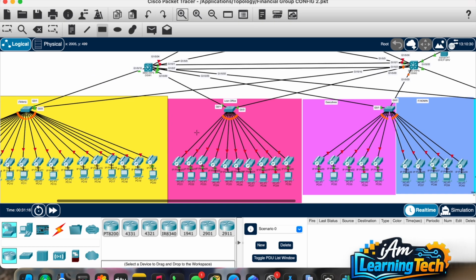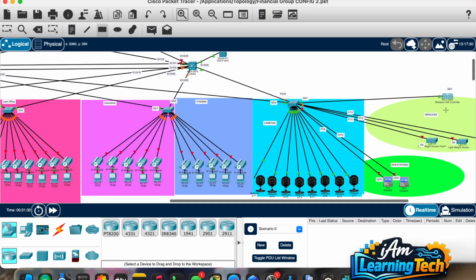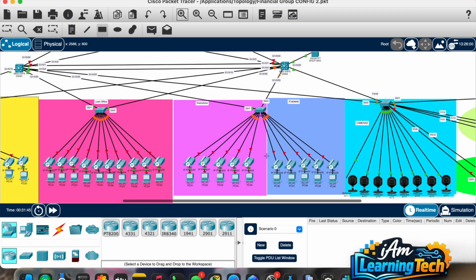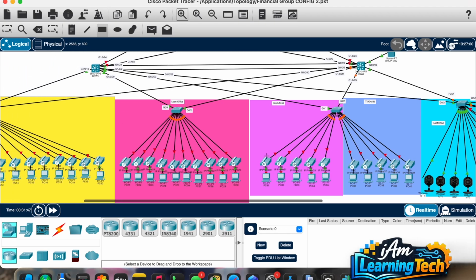The next thing I'll do is the access switches, and this includes the PCs down here, the phones, and also the wireless, and then the cameras and the ATMs. The access layer is where users physically connect into the enterprise. So I'll make sure the brain is up, the brain is working, and then I'll start connecting everything else.